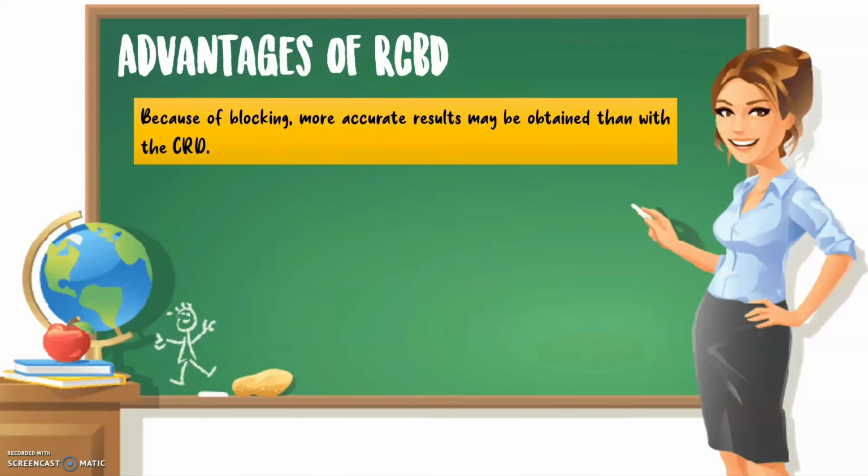And yung blocking naman, okay, and grouping, illustrate the control. Yun ang kanina yung may large at saka may small, tapos inilagay pa natin sa experimental at saka sa control group. So, yun yung tinatawag natin na blocking. And then, when we say replication, yun naman yung number of eggs for each setup. Now, what are the advantages of RCBD?